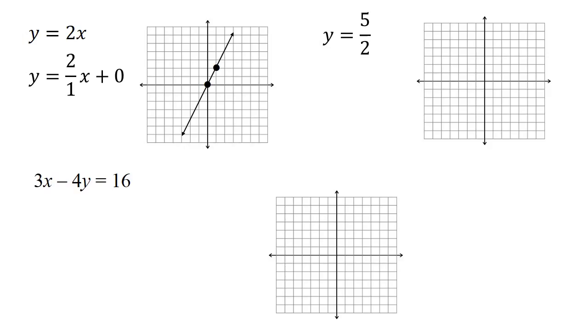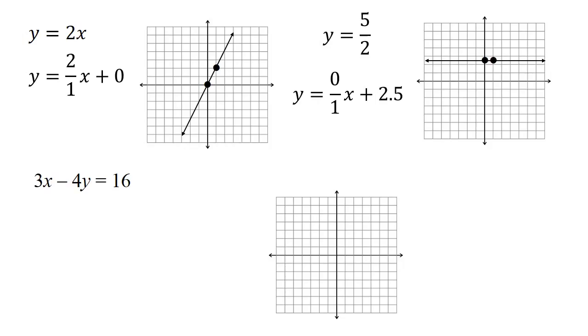So I'm going to turn it to a decimal. My m is actually 0. That's why you don't see the x term. So this is actually 0x plus 5 halves, or 2.5. If I want to write 0 as a fraction, 0 over 1, just like I would do any whole number. And so I'm going to put a dot at 5 halves, or 2.5. And then from that dot, I'm going to go up 0, so don't go up. I'm going to go 1 to the right. And what am I getting? Well, this is a horizontal line, which, again, we talked about before in an earlier video. y equals a number is always a horizontal line. So this is not really surprising.